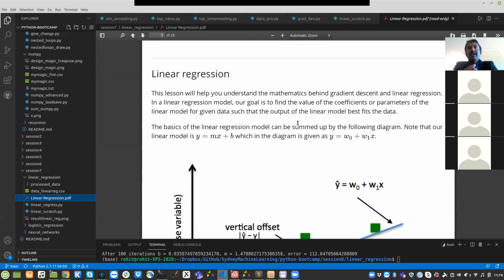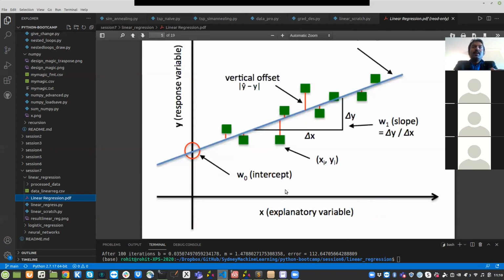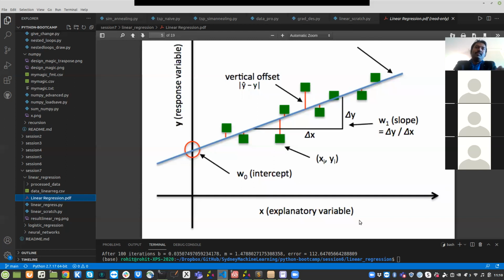In the very basic case you are dealing with one variable, also called an explanatory variable or predictor, and you have your response variable. You have a data set with an input, that's your x, and an output, that's your y.